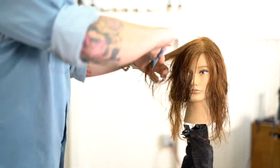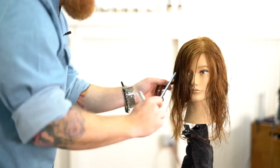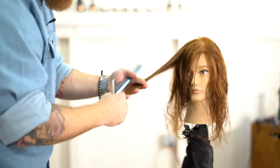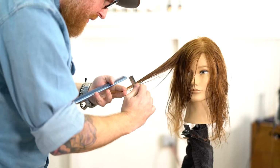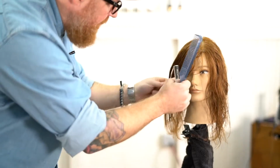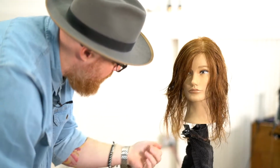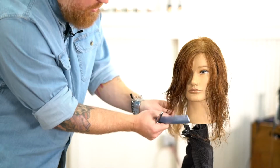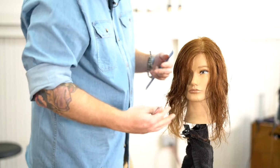Pulling down the rest of that front. And this is all gonna be a part of the back. None of this is gonna be part of the bang, at least not at the end. That layering will happen. Just coming in and surfacing that weight off down right behind the bang. And that's gonna give us a nice, lovely kick open there. Just a little bit heavier at that fringe point, but we're still gonna get that pieciness of the bi-level-ish shag thing.